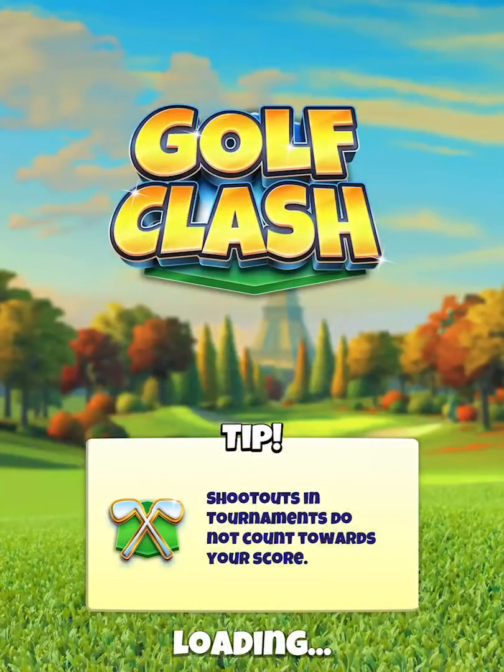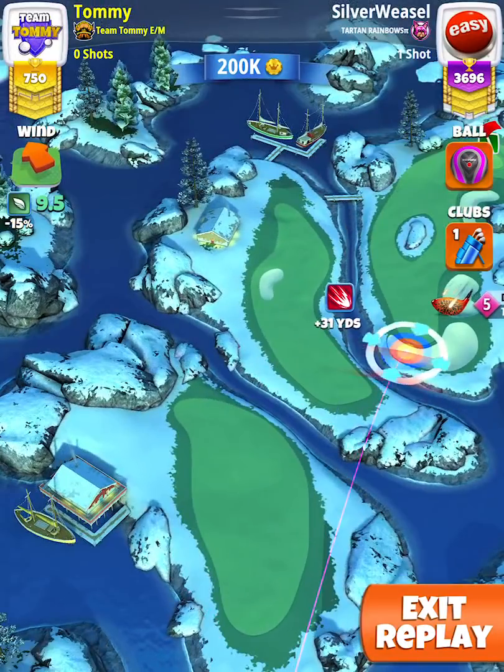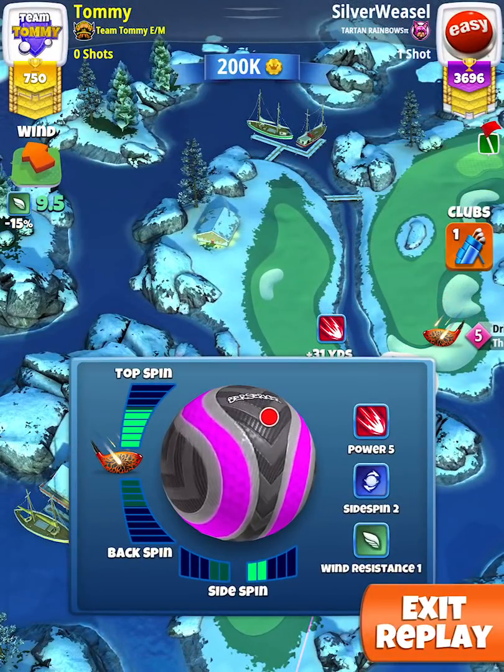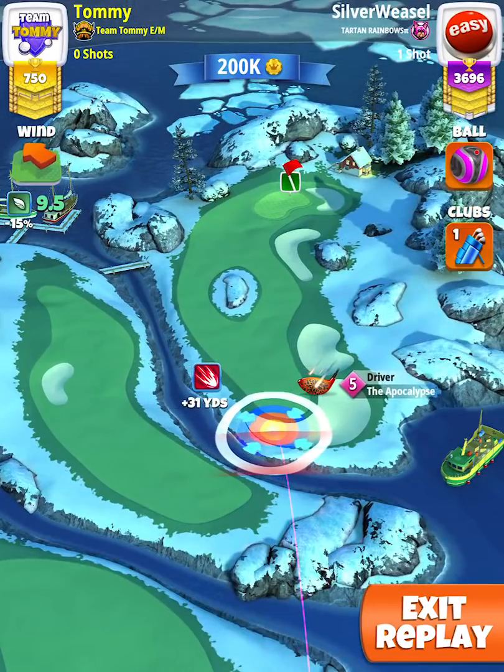Now we're going to go for green. I follow the guide here completely as I've been playing it since start of the tournament, using my Apocalypse level 5, which is a driver that I do have the most power. If you do have a different type of driver, then you go with whichever driver is the best one.